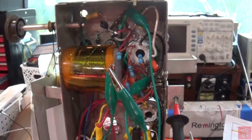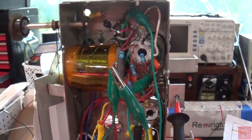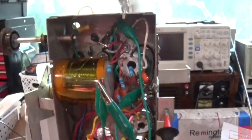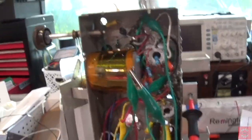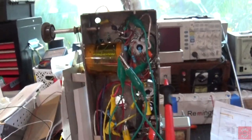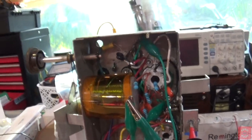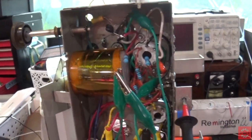Now I'm going to tell you something. I've ohmed it out. I did a continuity test from that tuning cap. It is not connected to the chassis. And therein lies my mystery. So it has to be an electronic problem. So let's think about this for a second.